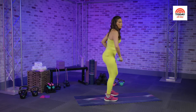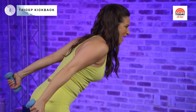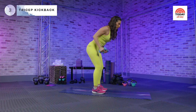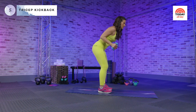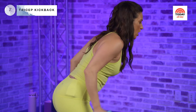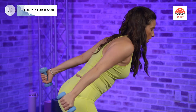Now I'm gonna turn the other way for this round of tricep kickback so you can see. We hug those elbows in, we kick back. And center. Exhale, center. Make sure the shoulders are relaxed. You're looking forward in front of you, a few feet ahead of you, looking at something that's not moving on the ground to help with balance. Here we go. Three more. Good. Last two. And one.